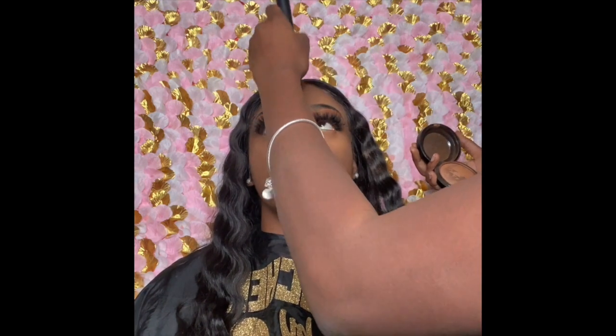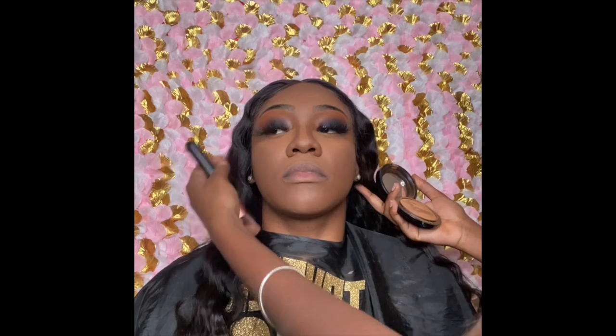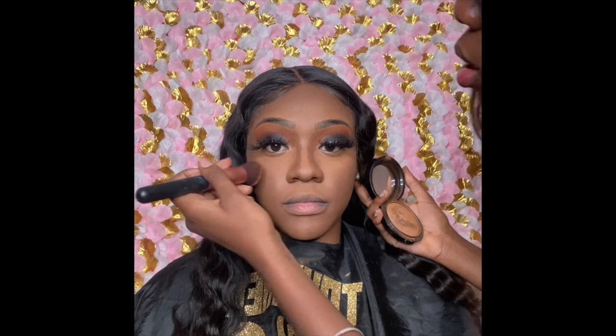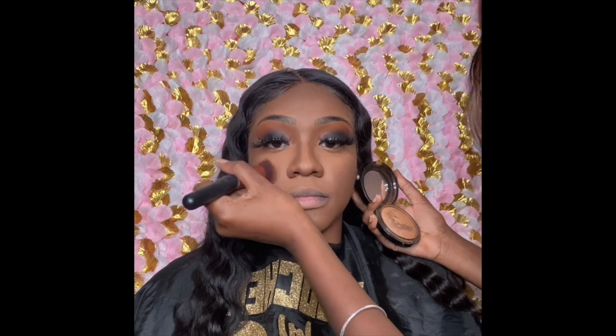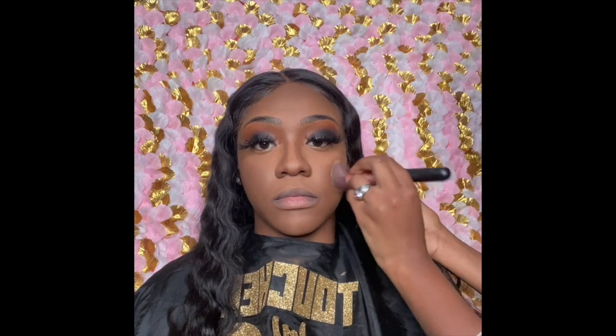So now I'm going over those same areas and I'm just pushing that in and I'm going from top to bottom. So I'm going towards where I put the highlight, but not all the way down so that you can't really cover it. So again, think of the ombre effect. Everything has to look as natural as possible. And make sure you just take your time as well.